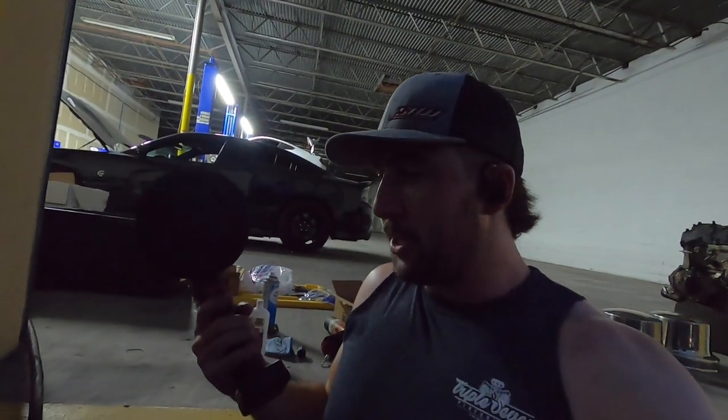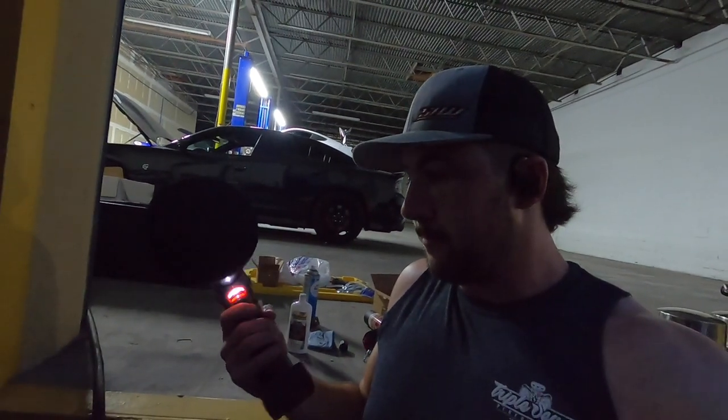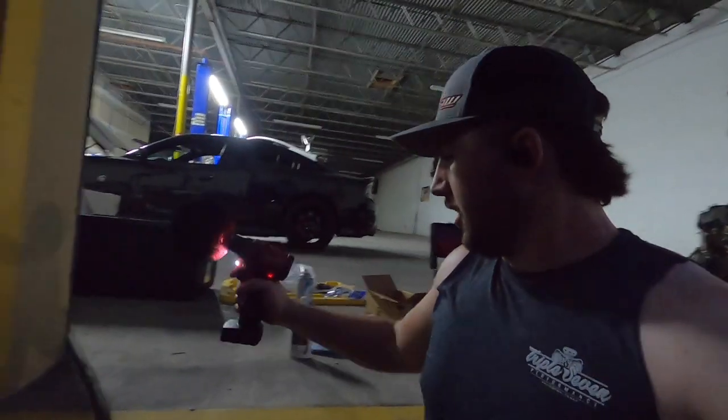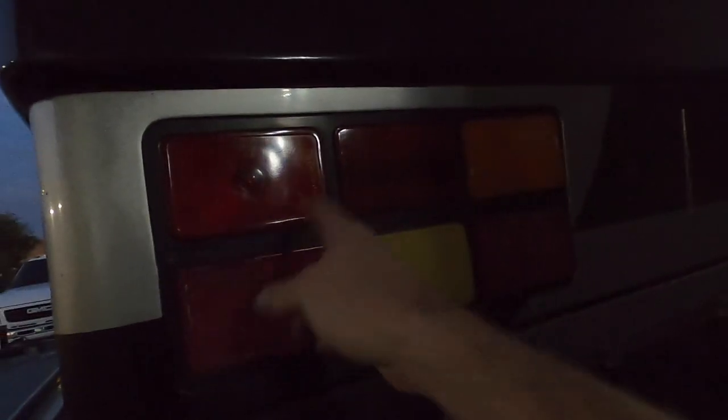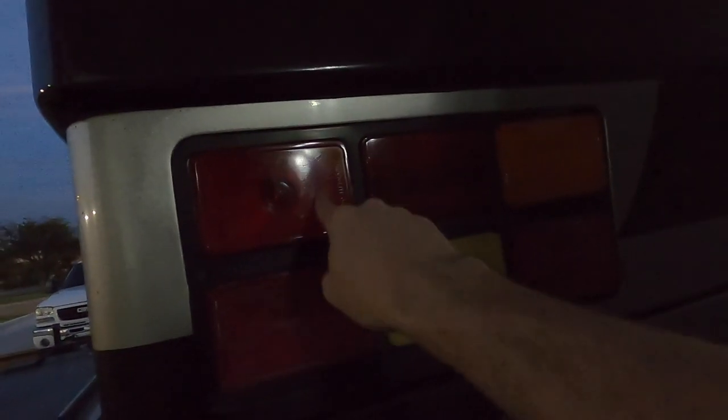So I switched to the big ball here. Don't do it. Don't do it. Okay. Damn it. Anyway, I switched to the big ball and this must have taken all of 30 seconds. Check this out. Look at that. It looks like a new freaking light. Insane. Honestly, I didn't expect that to come out that well. I may not even have to replace these now because of this. I still want to do it with LEDs, but if I couldn't get LEDs, then I was going to find new ones of these old truck lights. But these are fine.